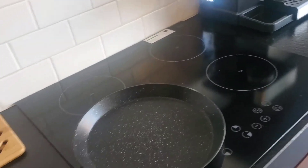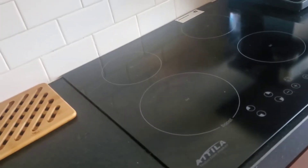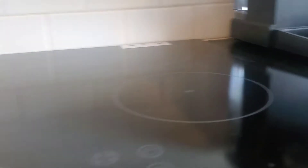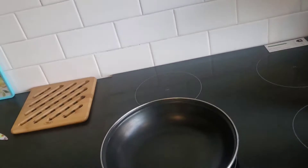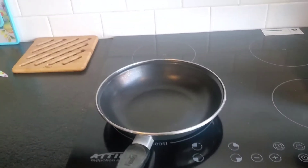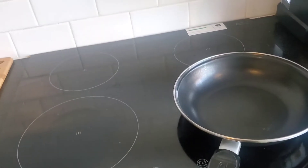Now I'm thinking it's because it's too big — it goes past those rings. We did buy a small set when we first moved in and I think we just lucked out, to be honest. It's got a smooth bottom, it's just a cheap set. It sits nicely between the lines on the big stove, and it works on there, but those other ones don't.